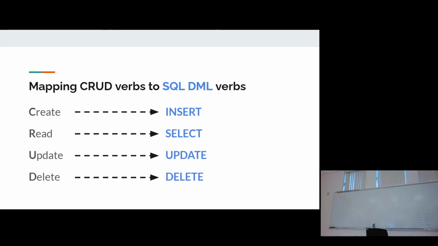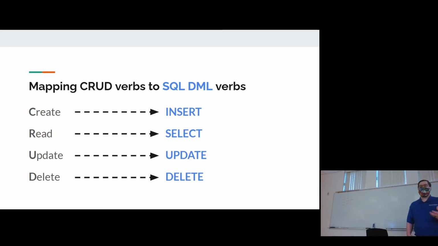So create maps up to the insert keyword. Read maps up to select. Update matches up to update, and delete matches up to delete. Okay, so that's how we do that mapping when we're talking about CRUD. It gets kind of interesting here because when we say create is insert, well, in SQL, remember they have both the keyword create and the keyword insert, right?